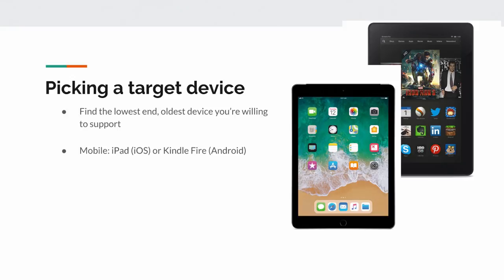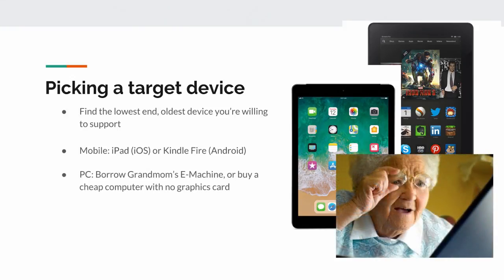And then if you're targeting PC, ask grandma to borrow her old e-machine, or buy a cheap computer with no graphics card. So generally those are two good options. You should try to hit the lowest end computer you can. Don't use your own computer, your dev computer, as the target device, because your computer will always run it better than the general populace.